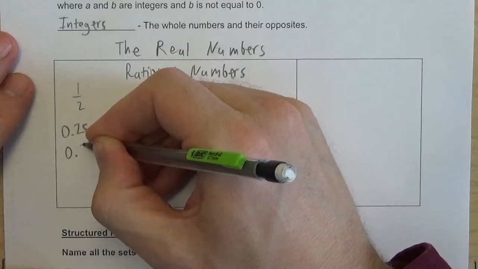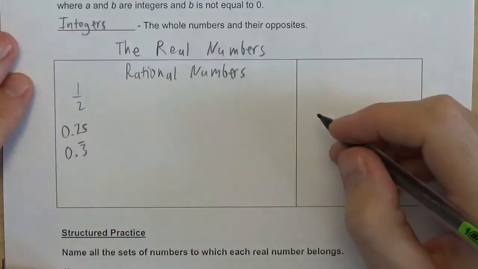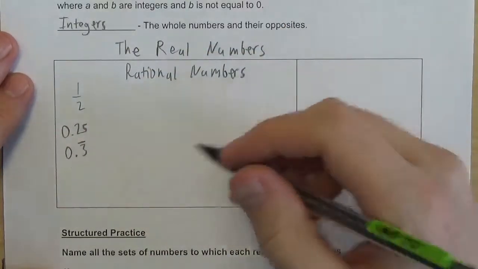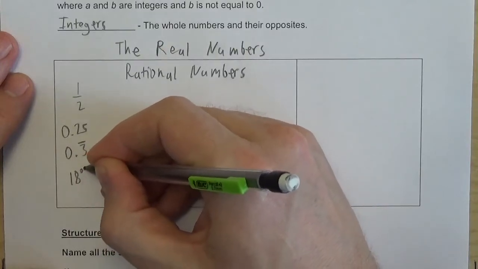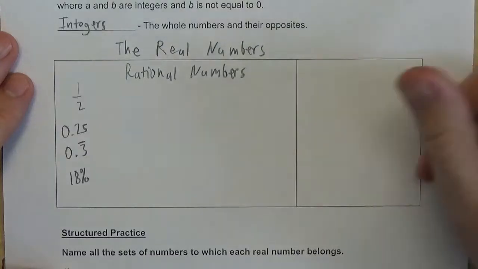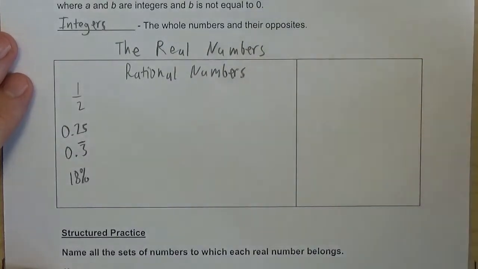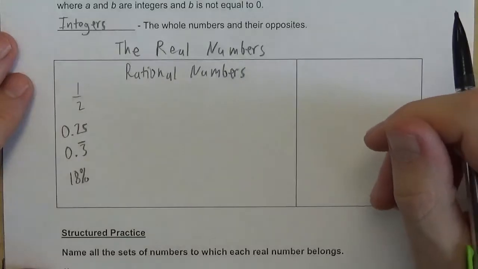I'm going to go ahead and write 0.3, but this time I'm going to use what's called bar notation. So I'm going to put a bar over it there to show that it goes on and on forever. So that's one way to show bar notation there, or to show that a decimal repeats. And then percents are also rational because they could be written as a fraction. 18%, any percent can be written over 100, so 18% is just 18 over 100. So again, that can be written as a fraction. So those are some examples of rational numbers.